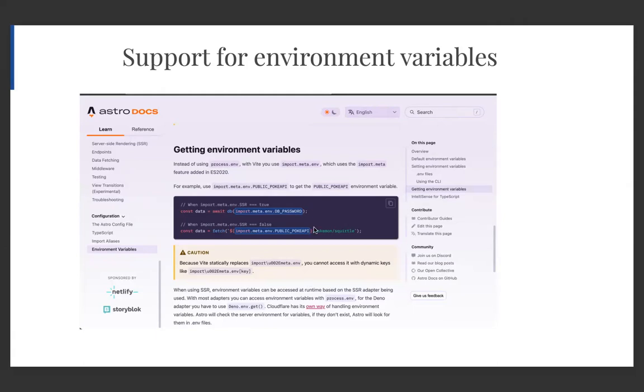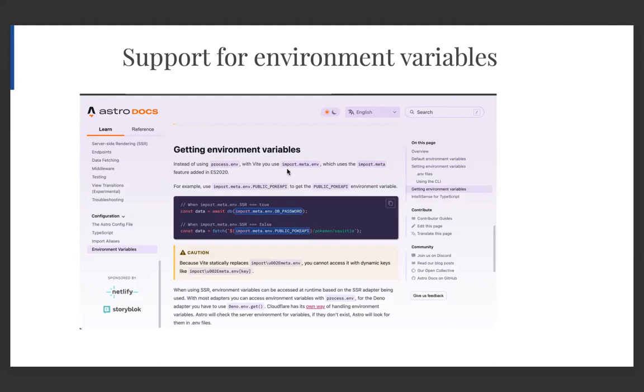So basically, as you can see over here, the syntax that you need to use is import.meta.env, and then you put the name of whatever your environment variable is.